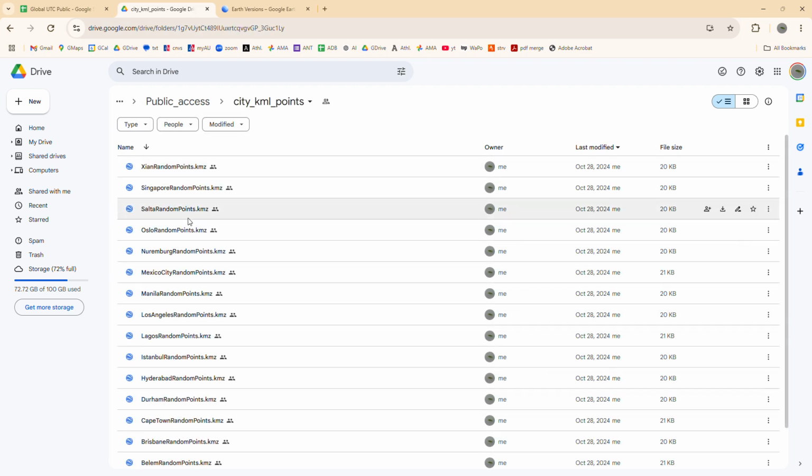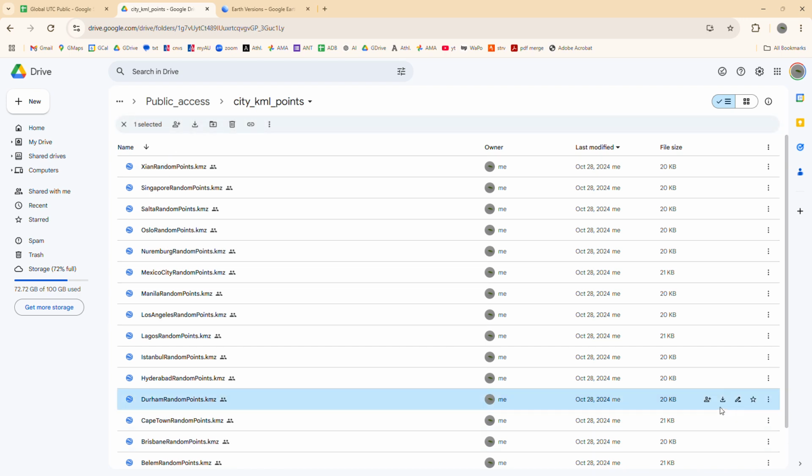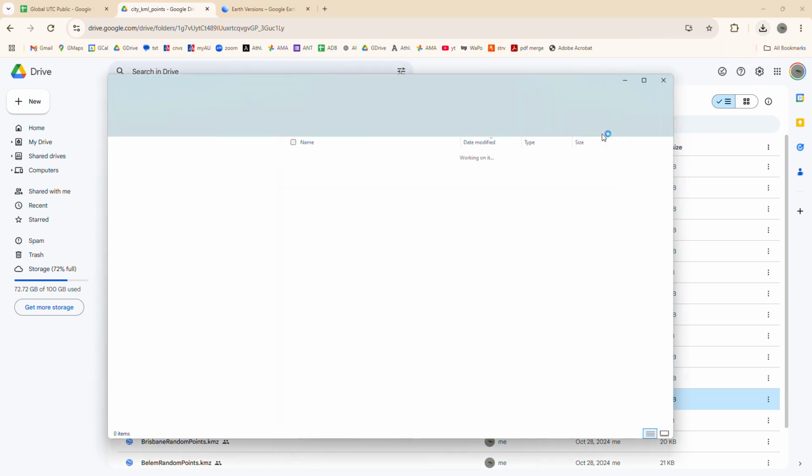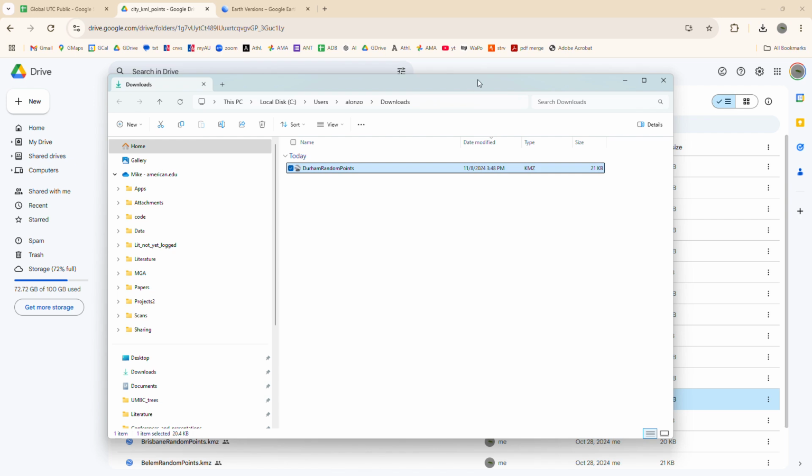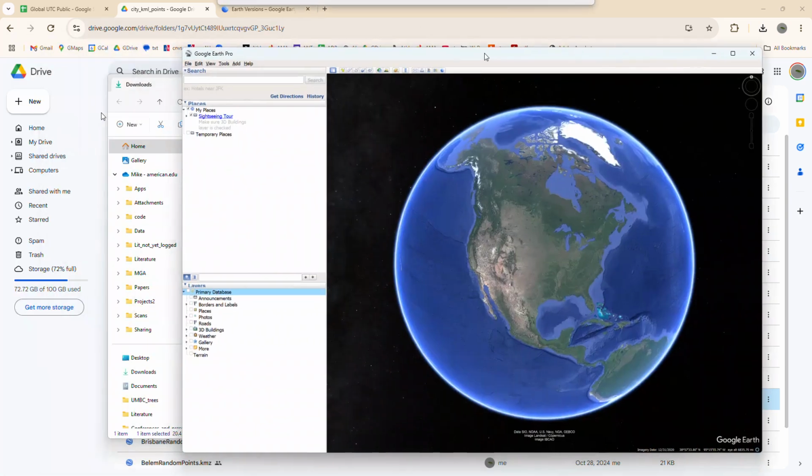So you're going to go in there, you're going to find Durham, and you're going to download to your download folder. So we'll let that happen. You see they are doing their thing here. And now in my downloads folder, I have access to the Durham random points.